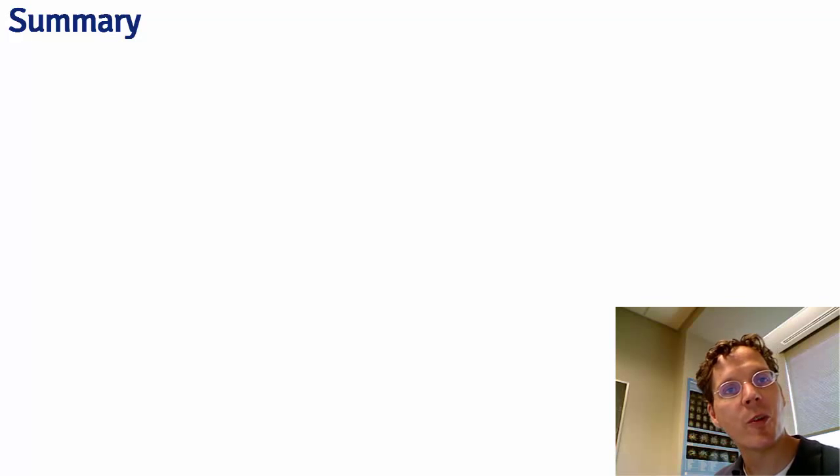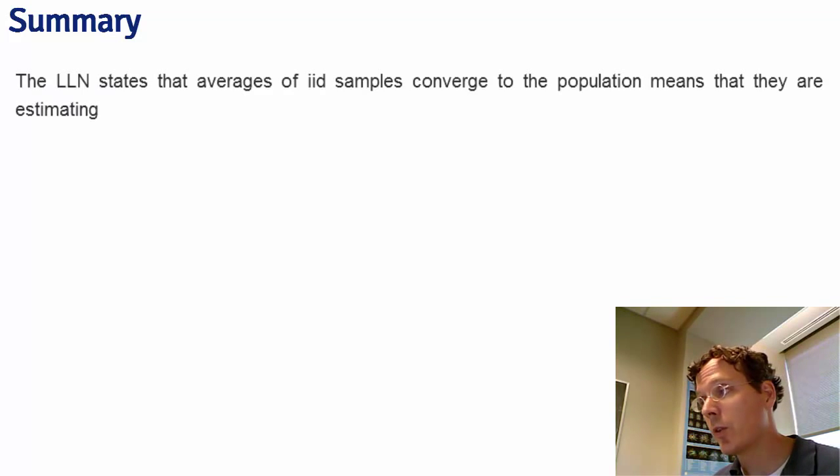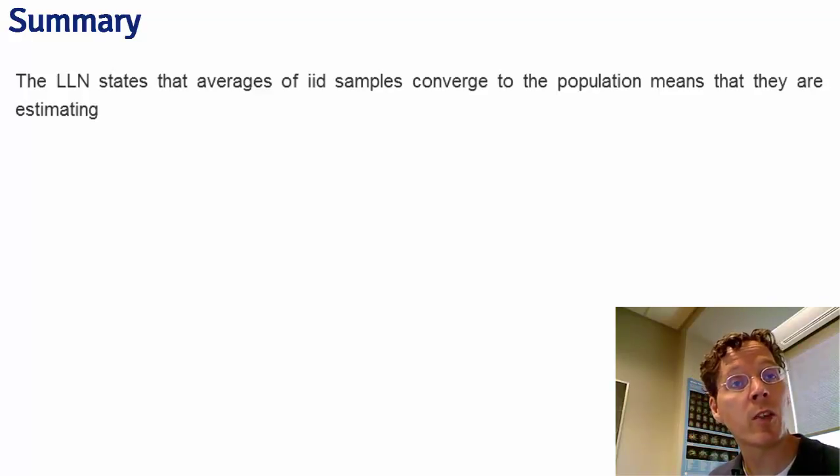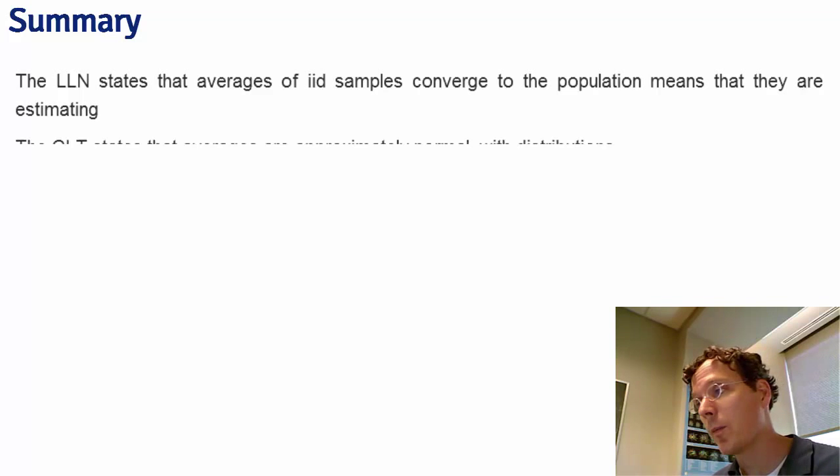So congratulations on making it through this marathon lecture. Because there was so much content, I'd like to summarize very briefly. First of all, we covered the law of large numbers, and that simply states that averages of IID random variables converge to the things that they're estimating. I would also add that it shows that Poisson rates converge to the rates that they're estimating, though it's maybe a little less clear how that works, but as the monitoring time goes to infinity, for example.